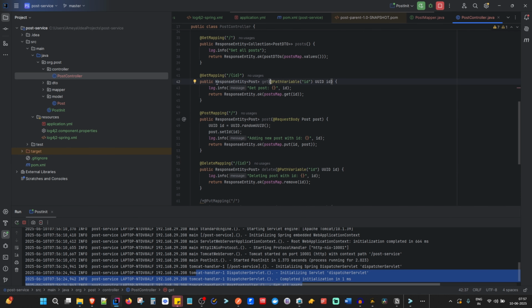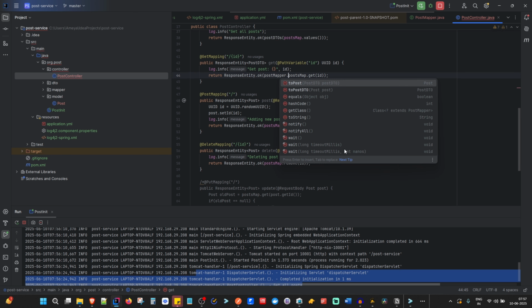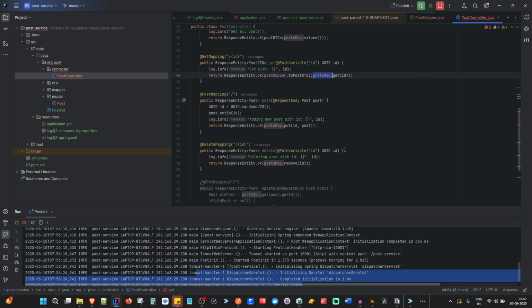Okay. So you get post mapping, PostDTO, postMapper dot toPostDTO.